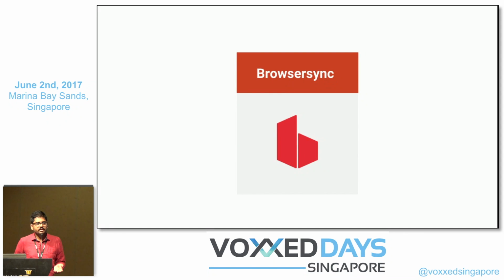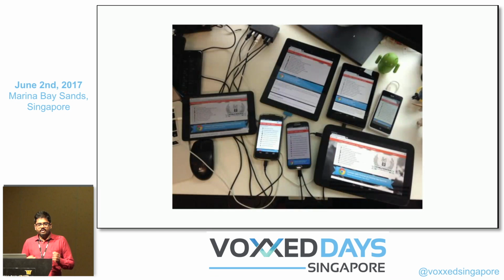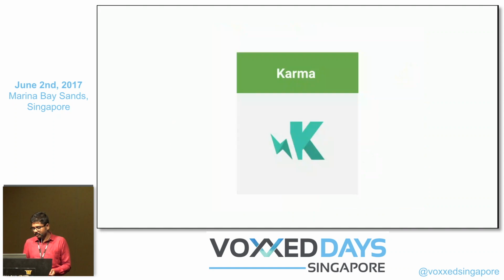And this is the browser sync that I was talking about. It's really useful if you're developing a responsive application and you're going to test it across multiple devices. You just have to run your development server there, and it boots up and runs on all the devices. You change and refresh a page in one device, and every other device gets refreshed. So it is very good for productivity.